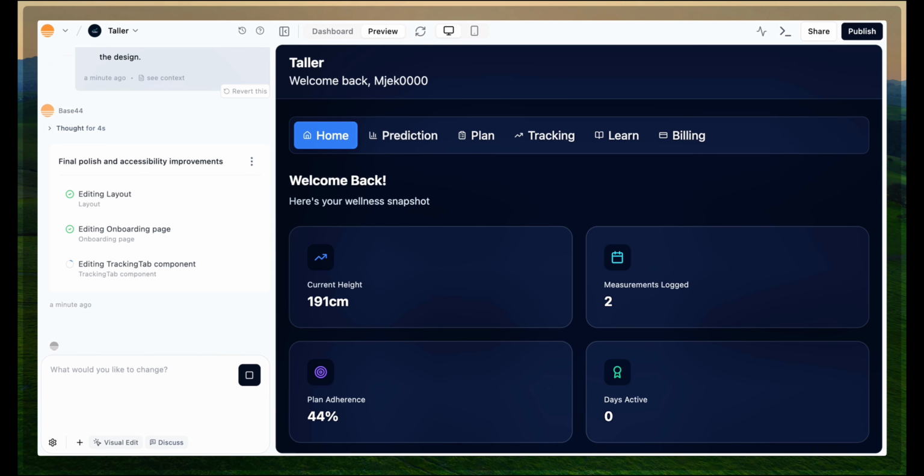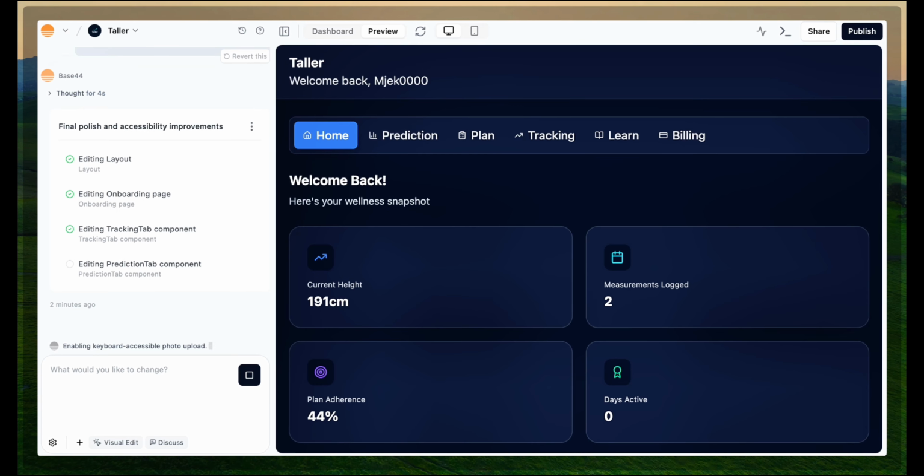This is educational only. Next, I jump to plan. My weekly plan shows simple cards with checkboxes. You can mark a few done and completion percentages update. In Learn, you can browse a few free articles and preview a locked one, so it's obvious what you get if you upgrade. In Tracking, we can log a new month, add a note, and adjust the slider for plan adherence. The charts update almost immediately.